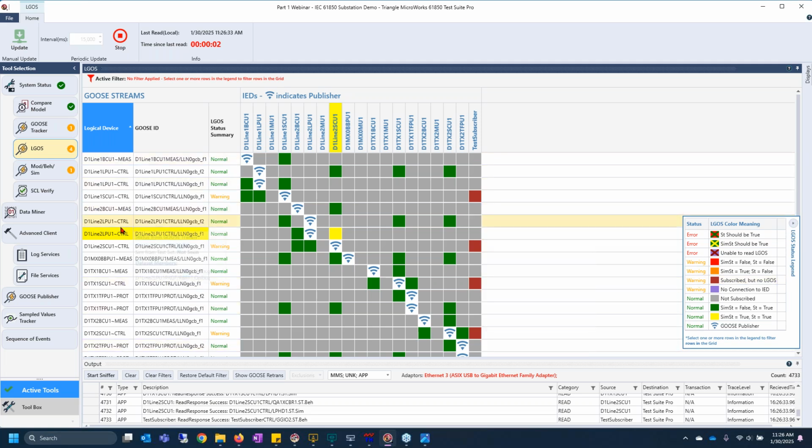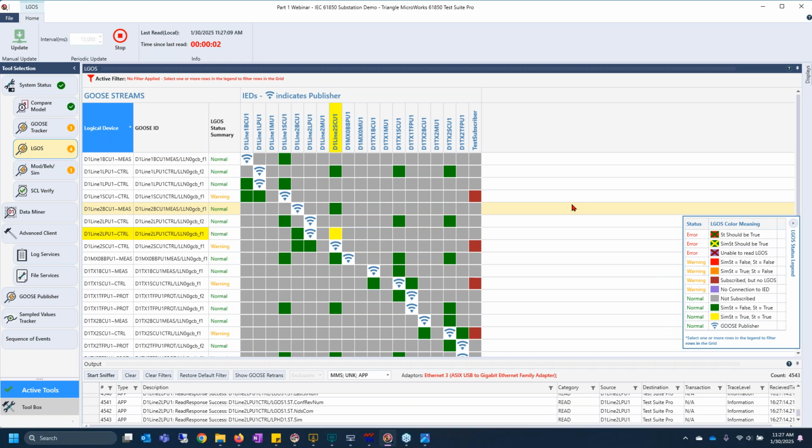You might also notice that we have one stream and one device that are highlighted in yellow here. And this is what I was talking about while we were publishing a stream with that simulate bit checked. This is part of the process of doing something that 61850 calls virtual isolation. It allows you to take a device in a pre-configured network and basically isolate it away from the rest of the environment. It's going to say, hey, listen to my test signals, respond with test signals, interact with me, and let the rest of the network continue to do their thing.